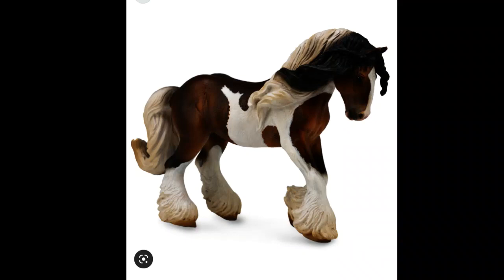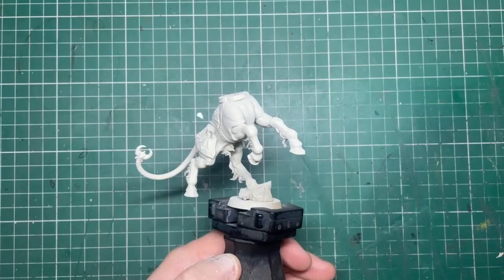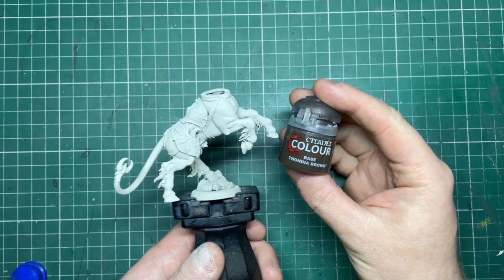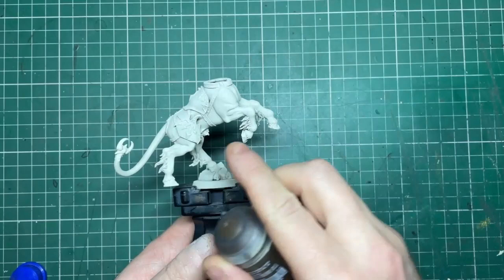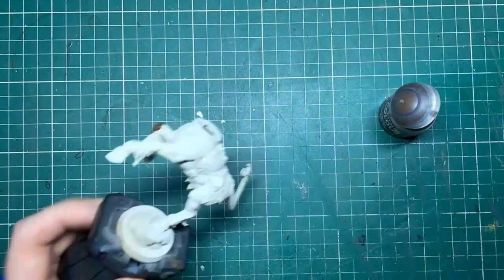The first thing I like to do, especially in instances like this, is get a reference picture. I found this awful kid's toy but I really liked the pattern on it. So I started by priming my model with Wraithbone spray — this is all from Citadel — and I've got a reference of where I want my markings to go. The first step is using Fondier Brown. This is a really nice brown to work with — not as heavy as Rhinox Hide or as dark — and all I'm going to do is work my way around the miniature doing my best to replicate the pattern from the reference picture.